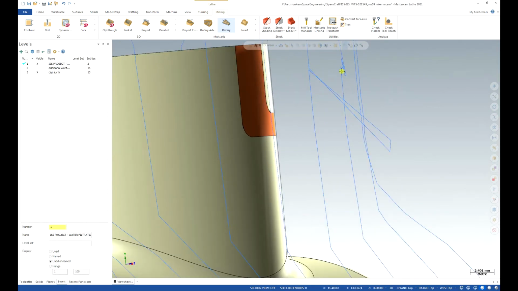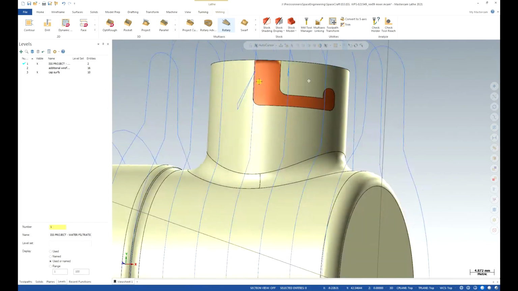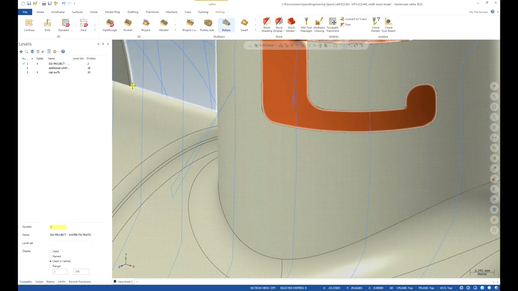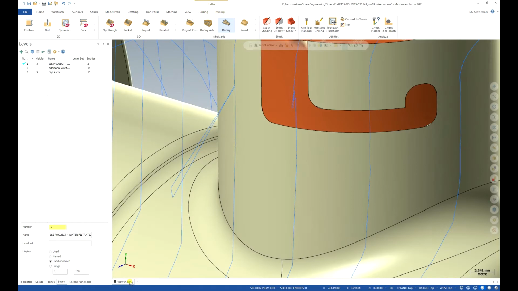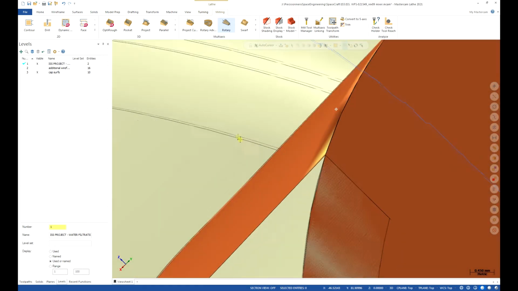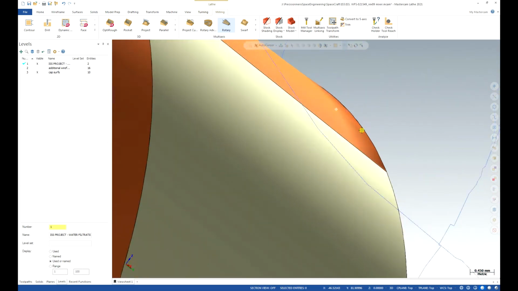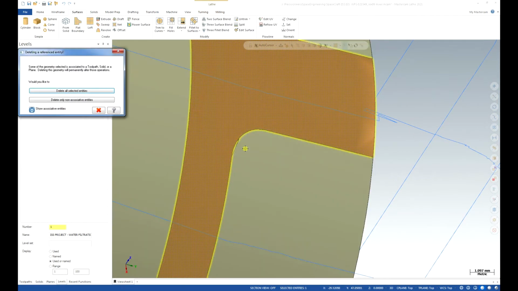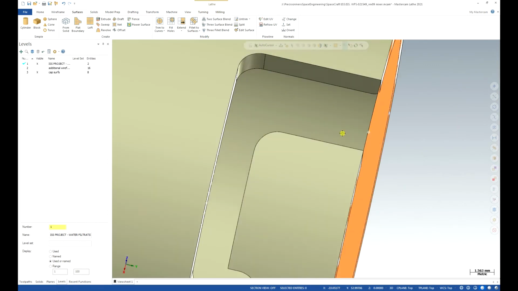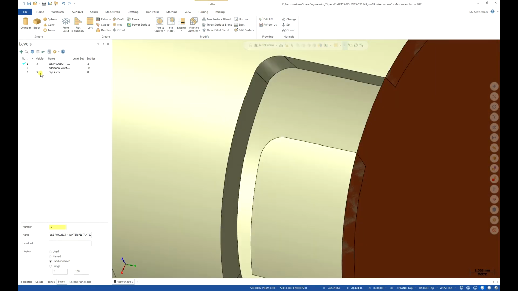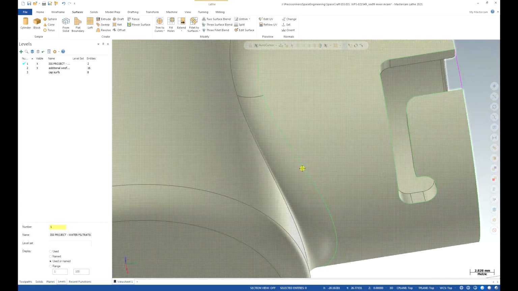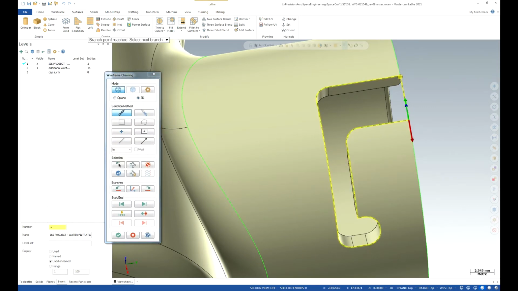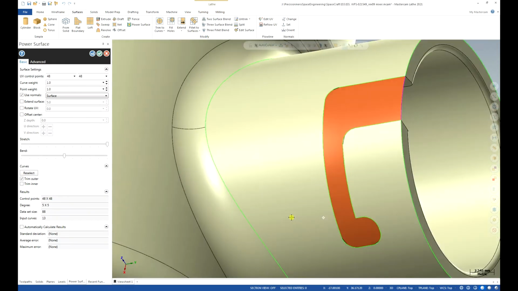As I mentioned at the beginning of the tutorial, the path surface might affect your toolpath, and you see the retractions of the tool along the toolpath. So we are now going to fix it. We're going to remove the old surface that we created, and we're going to replace it with a new one. Again, I'm going to create the surface using the power surface in the surfaces tab, but this time I'm going to turn off the surface that I created on the top of the spigot, so it won't influence or affect the shape of the power surface that we are creating now.